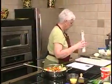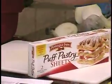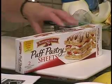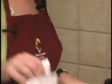All right, this puff pastry is a wonderful product. You not only can make dessert type things out of it, but you can also make, we've used it before, savory things too. I'm going to get rid of this board. A minute. Oops.